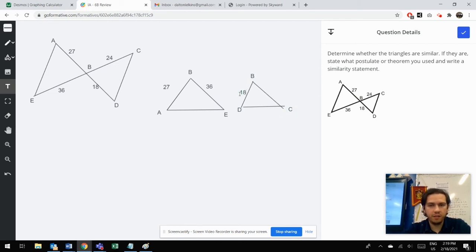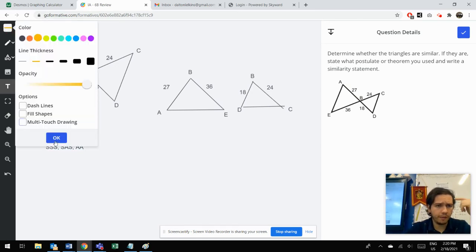Always a good tool, right? If something doesn't look good right away, you can always reorient it. And that's a good spatial awareness skill that this unit really does try to teach you: you could take a triangle and rotate it, spin it, flip it inside out. There's a lot of things you have to do with triangles. So, we need to figure out, again, which one we're going to use: side, side, side; side, angle, side; or angle, angle.